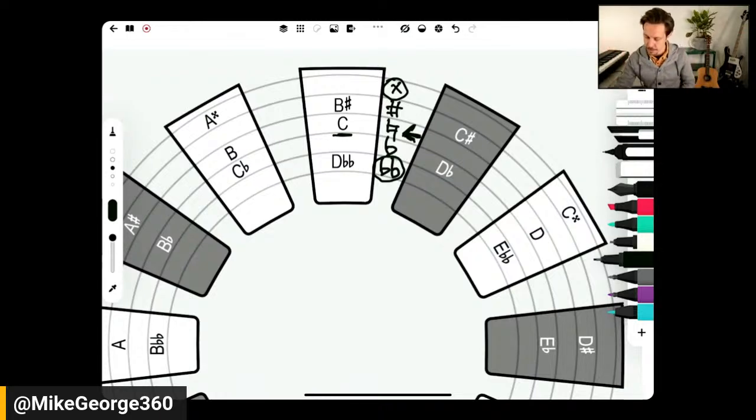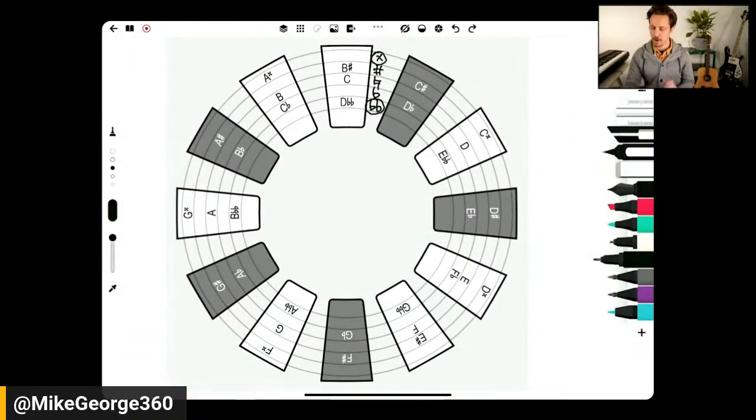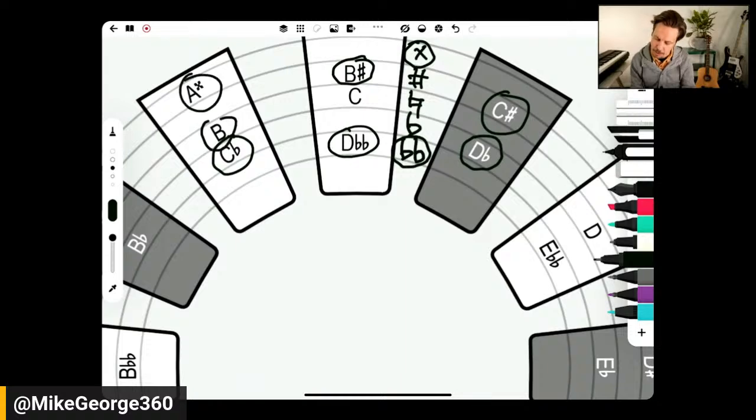Okay, so these are the 5 layers that we're going to look at. And there are some interesting patterns going on here. So let's look a little further. You can see that not all of the notes have the same symbols. In the case of C, it has a B sharp and a D double flat, whereas this note has just a flat and a sharp, and this one has a flat and a natural and a double sharp. So why do some notes have different symbol sets? Like I say, it can be confusing, but we're going to peel it back one layer at a time, and it'll all make sense.